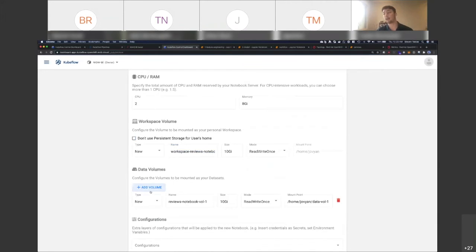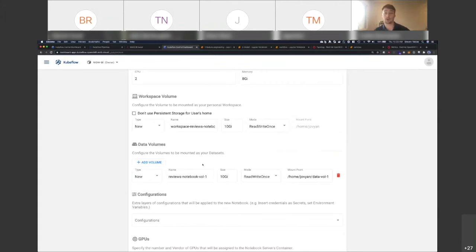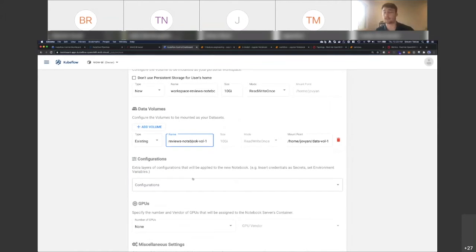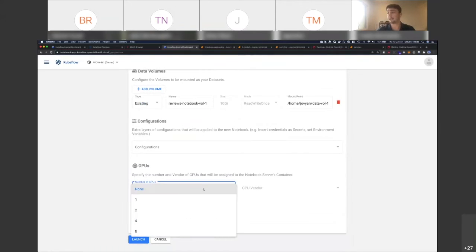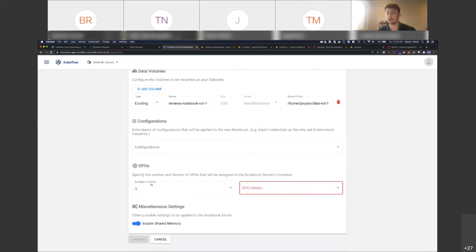And then beyond that, we can either request new storage from our storage provider backend, in this case Trident, or we can mount existing volumes. So if we have existing data sets, we can just clone them into our workspace and not affect the production data. So we can provide that data almost as a service, using the NetApp storage plugin. And also, if we have GPUs in our cluster, we can allow users to request however many GPUs they want. Just at the click of a button, they can say, I'd like a GPU, and launch.